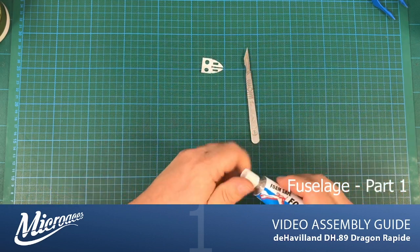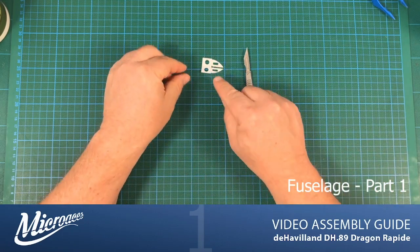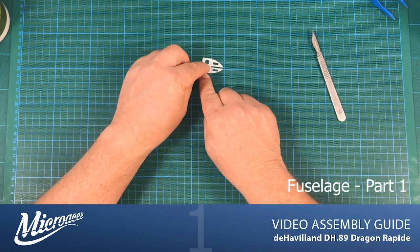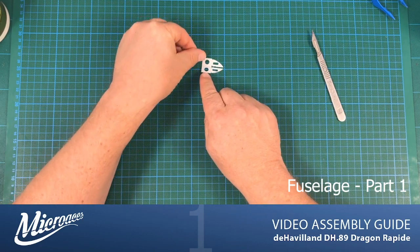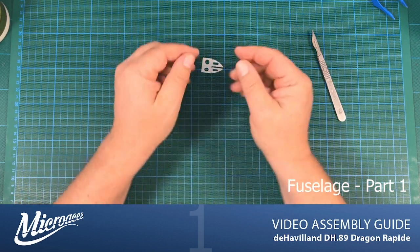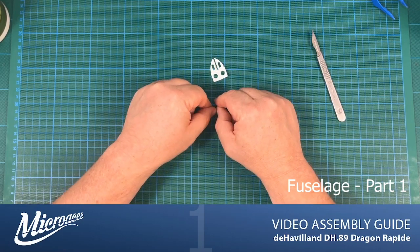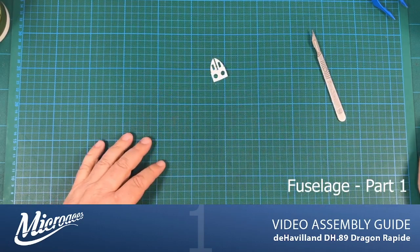And in fact, what we're going to do, once we've glued these, pinched these two pieces together, is we're going to cut down this score line here, and it'll release these two pieces to sort of flap open, and you'll see why we do that shortly afterwards. So let's just let that dry off a little bit, and then we'll come back and pop it all together.